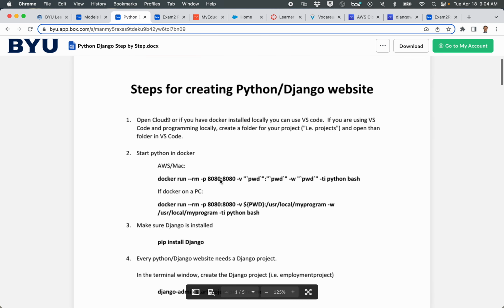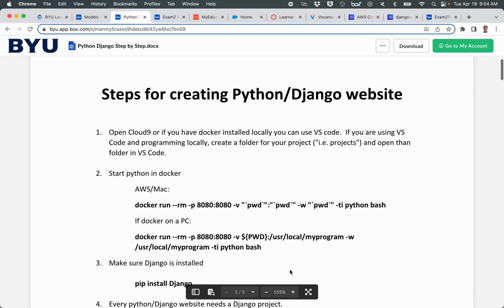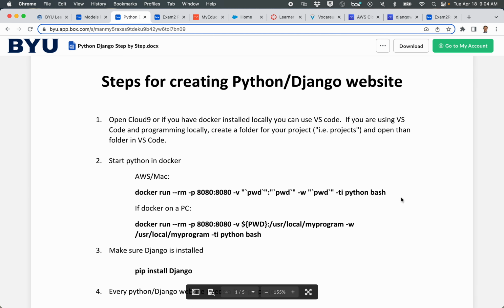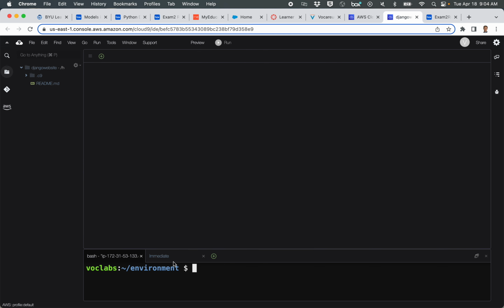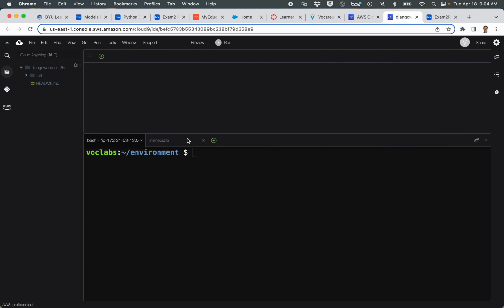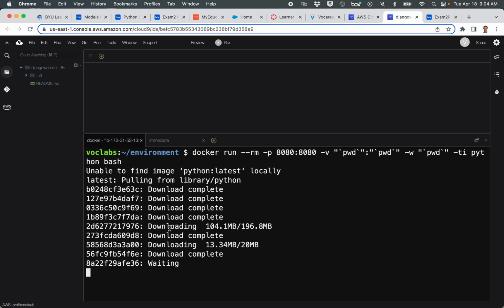And it says, assuming you have Cloud9 open, let me zoom in a little bit more. We can run a Docker command on there because it's already running, and this will download the latest version of Python. So I'm going to copy that, and I'm going to come back to my Cloud9 environment. There it is. I'm going to close this window. I don't need it. And then I'm going to come into the terminal, and I'm going to paste that command in. All right, it takes a few seconds, maybe 10, 15, 20 seconds.